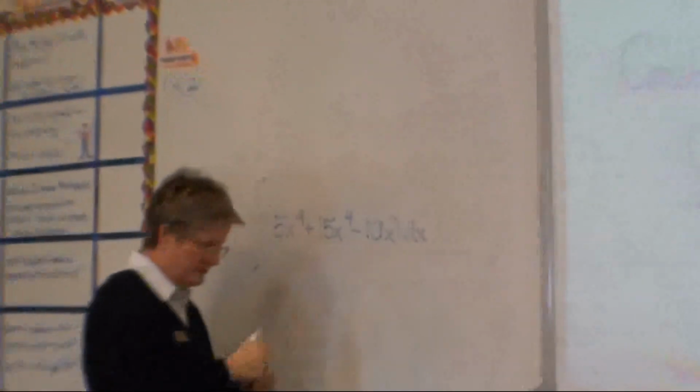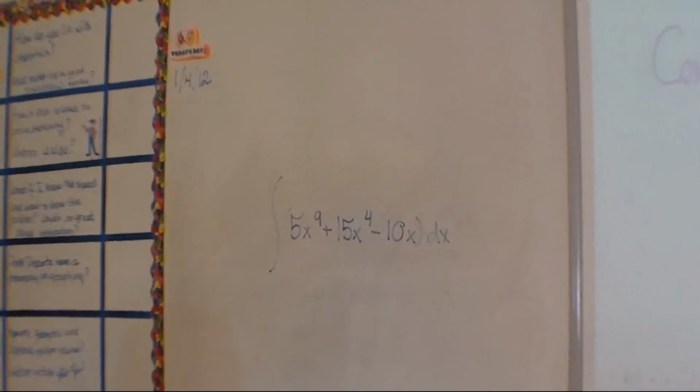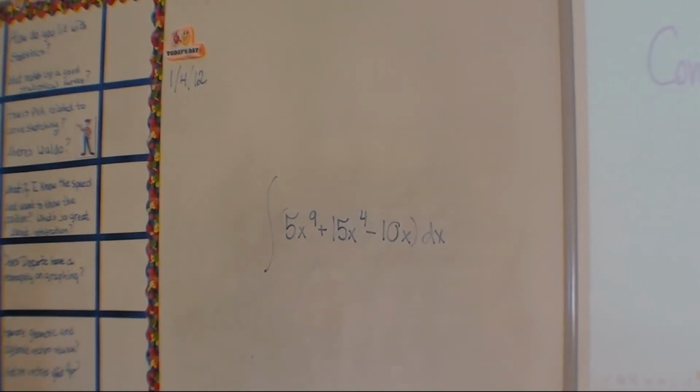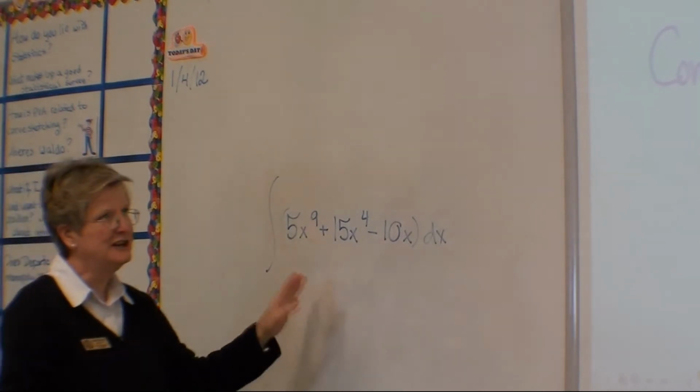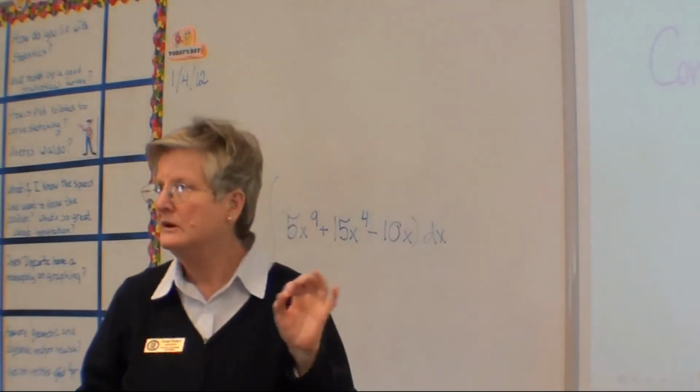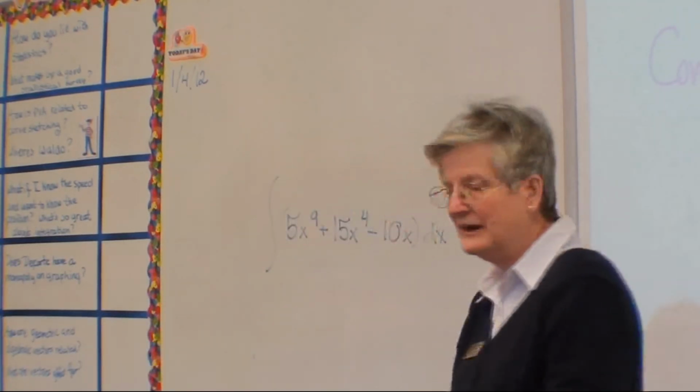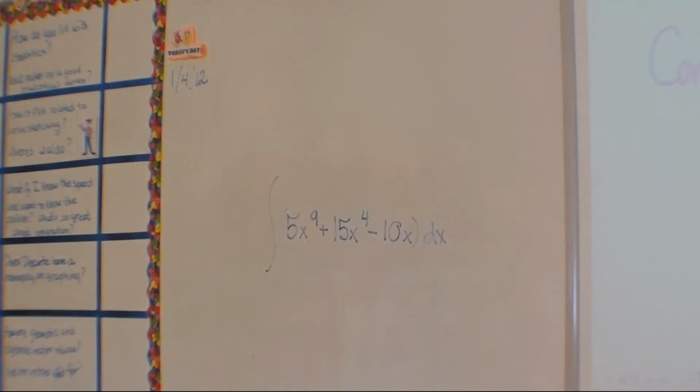Now, I'm going to show you in a minute why that dx is necessary. But let's just keep putting it there because it's the right thing to do right now. Now, if I ask you to integrate that, I want everybody to integrate it just using the power rule for integration. Don't do anything else. Just your power rule for integration.